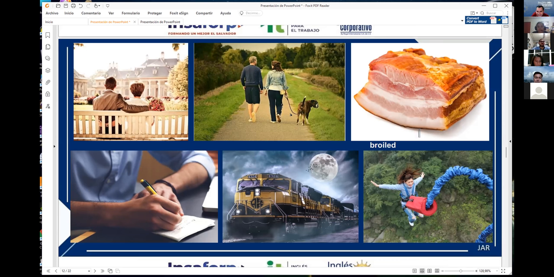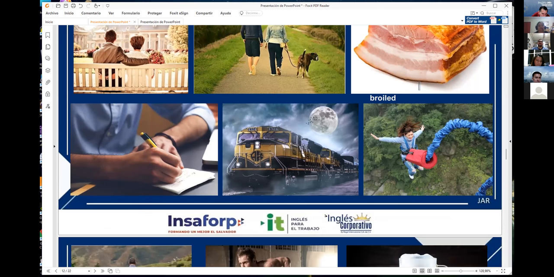Luis Enrique, do you eat pork? Yes, I do. I like the pork. You like it, right? It's good. And you, Fatima, do you eat pork? Yes. Okay. Excellent. Karen, do you eat pork? Yes, only in pupusas and bacon. Okay. Bacon and eggs. Yes, right. Okay. Excellent. Let's see.